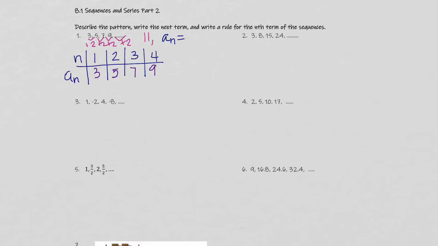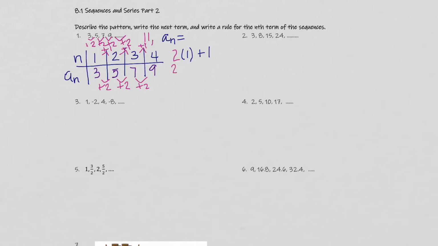Now, I realize in my sequence that this is going up by 2, and it is consistent, and my term numbers are going up by 1. You're going to realize we discussed this earlier in the year, and we would call this a linear function because both things were consistent. And in a linear function, the 2 over 1 is actually your slope. So we're going to start multiplying our n by 2 and see what happens here. So I'm going to take 2 times my position 1, and 2 times 1 is 2. I would need to add 1 to get to 3. That would work. So then we're going to look at the next one and see if it works.